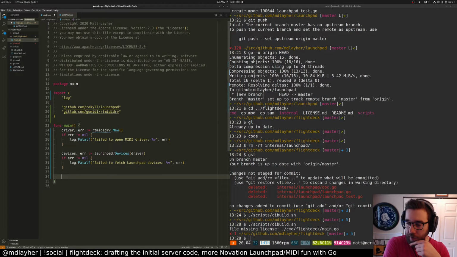There's a few Go OBS WebSocket packages that look reasonable. There is an active OBS WebSocket thing for Go already. Cool, that's good to know. I haven't actually looked. As long as they don't use global state and they allow timeouts, I'll be happy, pretty much. So if we can find one that meets both those criteria, then we will probably use that. But I don't think I'm ready to quite start working on that today. I want to essentially get the initial Launchpad integration stuff set up.